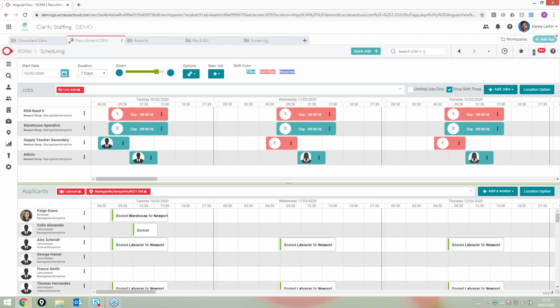Next question: how quickly can it be set up? Every company is a little bit different depending on your requirements, things like data import and the like. So we'd need to talk one-to-one about how quick it can go. But we have a proven implementation methodology, so things can move quickly if that is your want and your need. However, we're all about delivering really successful projects, so we certainly won't cut corners. But people are sometimes surprised at how quickly we can get the database set up and get people onboarded. We really leverage things like digital learning to make getting up to speed on the system really easy.